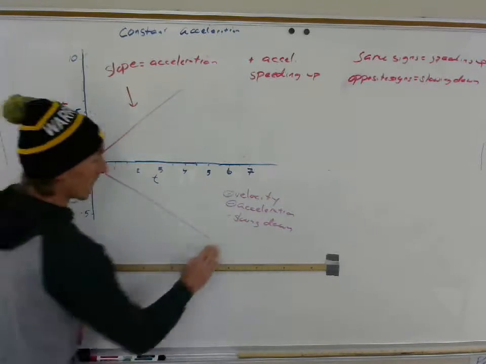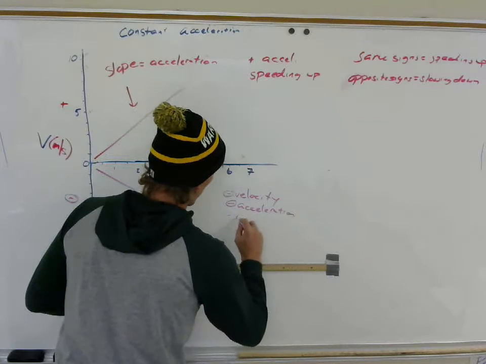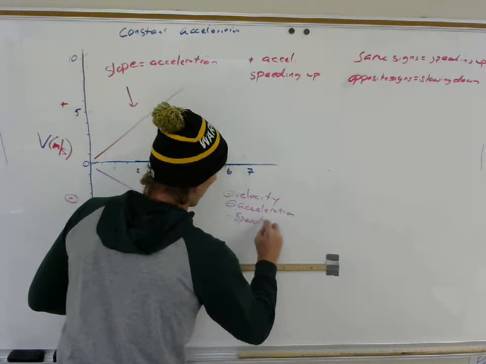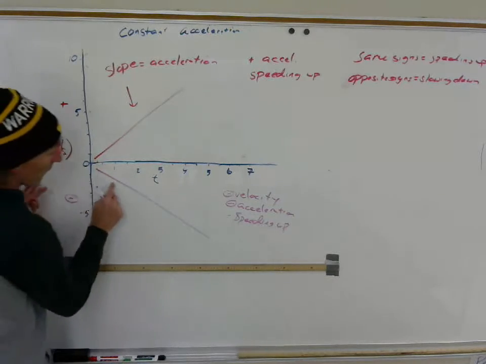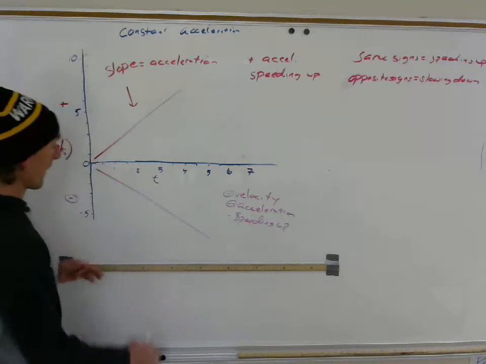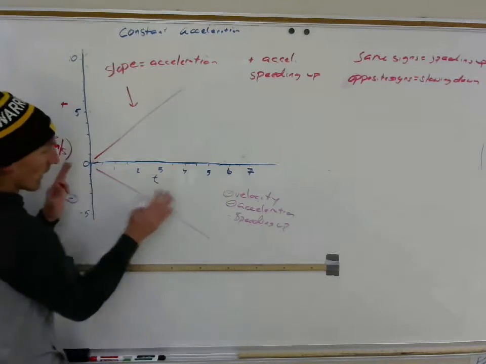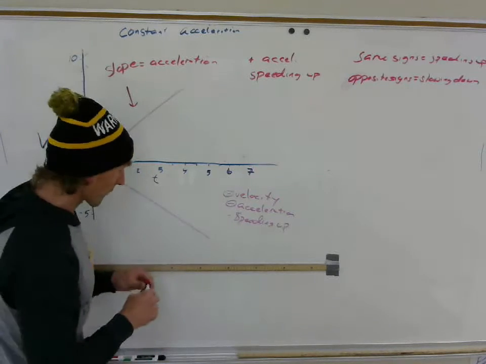Oops, pardon me, that is wrong. Check my rule. I'm speeding up. Forgive me. So I'm speeding up. I'm getting further away from 0. I'm getting faster and faster. I could look at it and see that. I could also take this information, apply my rule, and say, all right, I'm speeding up.